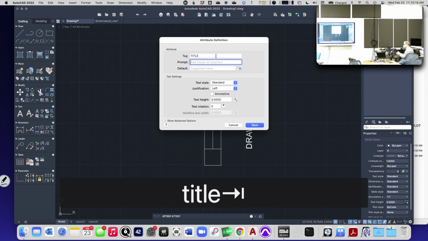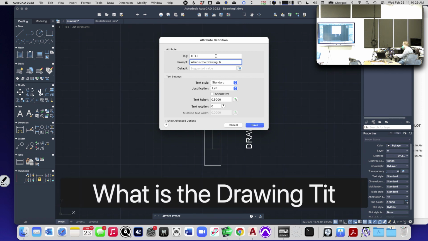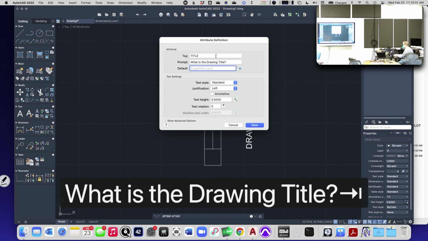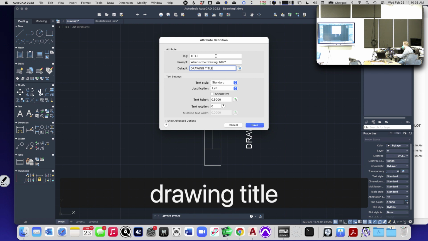And a prompt is, this is the question that's going to be asked of you when AutoCAD tells you that it's time to put the right information here. So what is the drawing title? And then I want to put a default. So by default, if I do nothing else, I just want it to say drawing title.